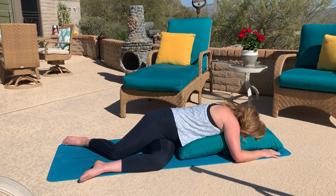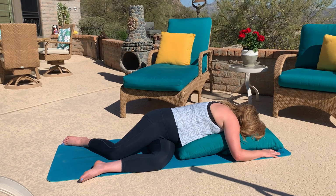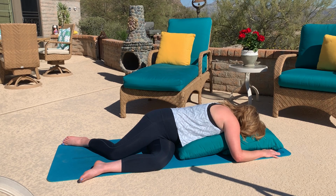So just really imagine your hips getting even heavier into the mat. You're going to get a little bit more distance in the thoracic spine, to the lumbar, across from the front of the body to the back. Making any subtle adjustments you need here to just completely drop in.